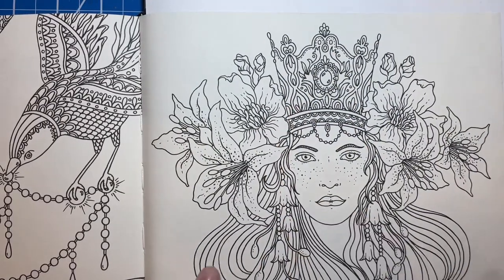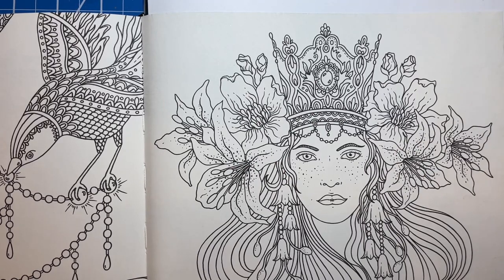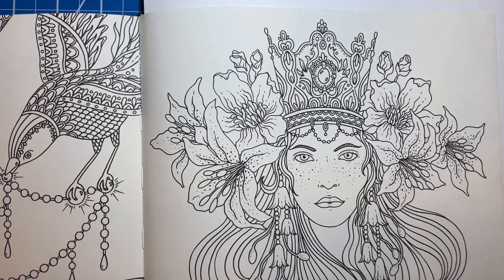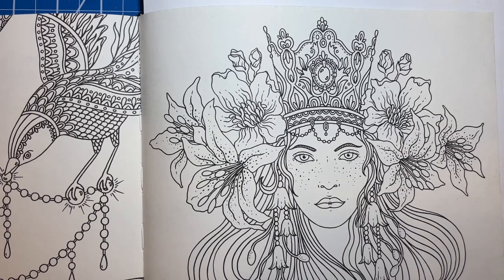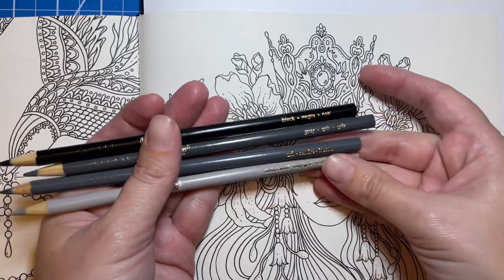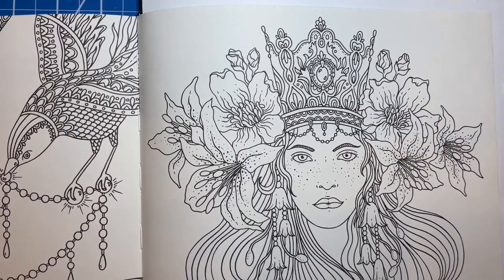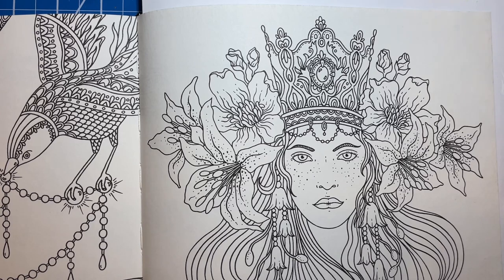All right, so here's our next crown, and I decided that I was going to do this one in grays so that it's going to give me a little bit of a silver look. So I do have four pulled. I don't know if I'm going to use all four of these or not, but these are all Crayola pencils. I've got black, gray, ash, and Timberwolf, and I probably will come in with my Prismacolor white as well. Like I said, I use that Prismacolor white and the Prismacolor cream to blend almost everything that I have. I have boxes of them just sitting and waiting for me to use them.